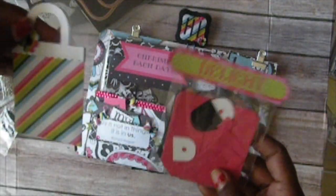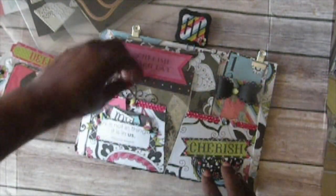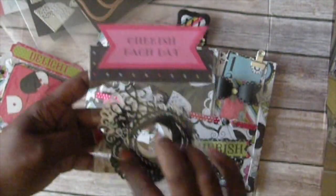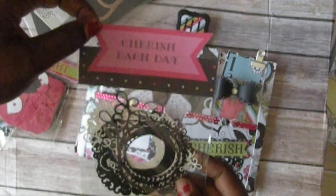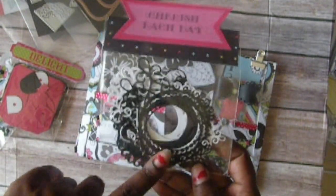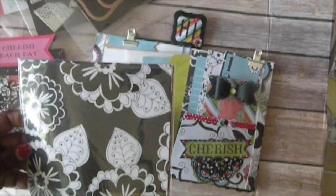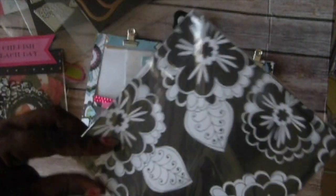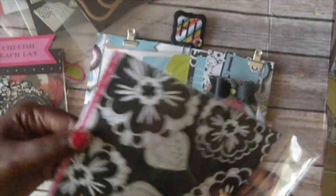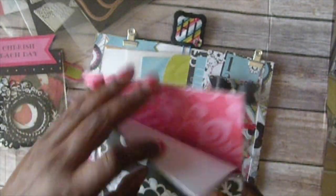I cut out some different papers so she can have some of these bags and put them together however she chooses. In here I also have a cutout from the paper pad made into a bag topper, some black and white frames that I cut out and gifted her. This here is just six-by-six paper — I took a couple of sheets out of the 12x12 paper pad and cut them into six-by-six squares. One sheet of paper gets four six-by-sixes, so I put those in there.